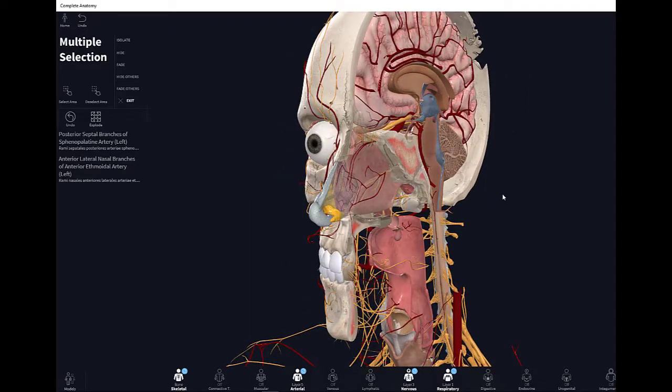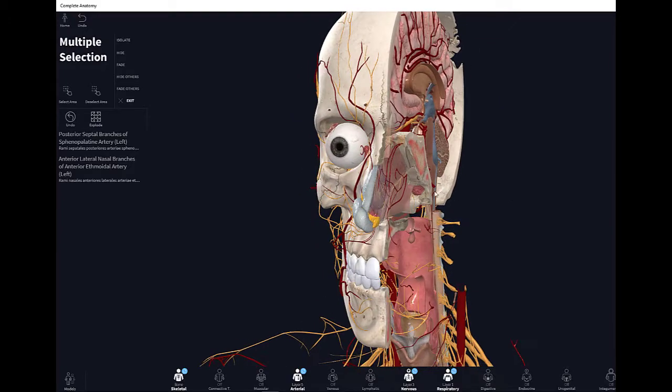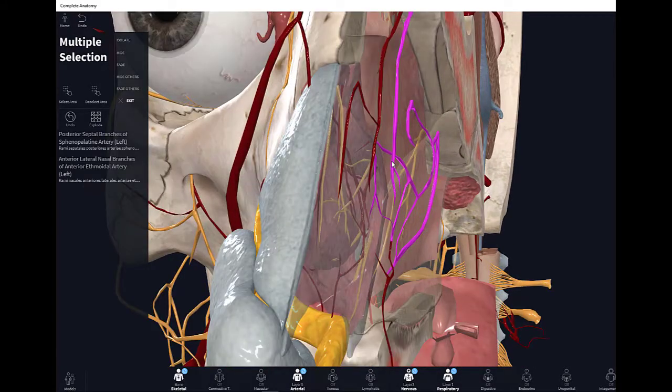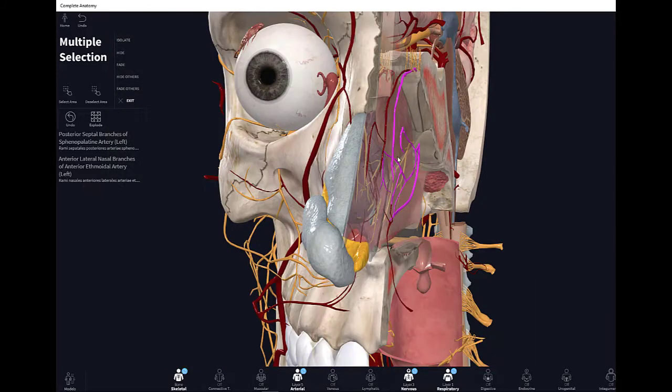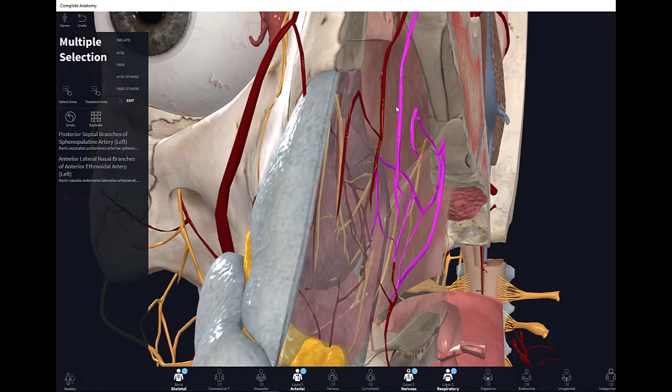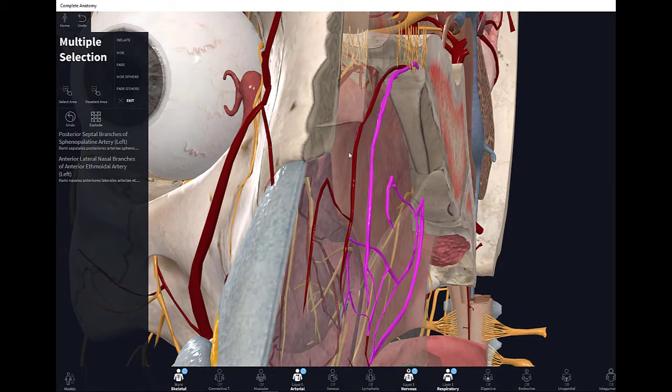And after clicking around and hiding all these structures, now we can very nicely see that the nasal septum has a dual supply. With dual, I mean it has basically paired arteries on the left and right side and paired nerves on the left and right side, right? So what I've done is I've actually faded the cartilage and the bones that contribute to the formation of the nasal septum so that it illustrates a little bit better that we actually have these pairs of arteries and nerves running on either side of the septum.